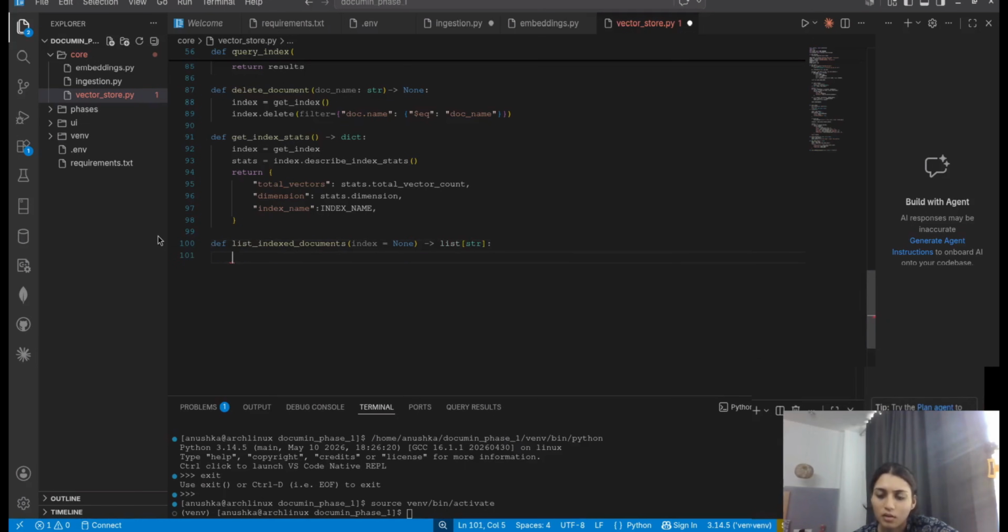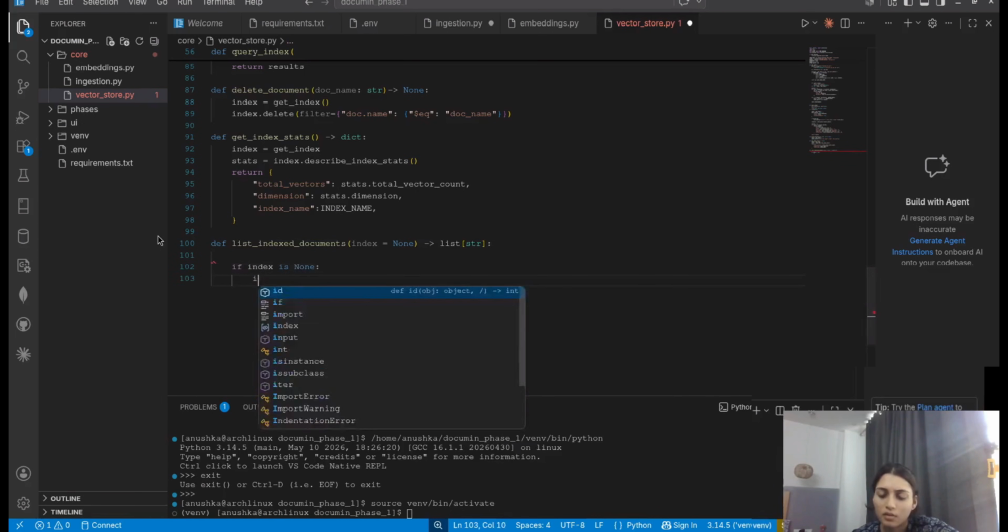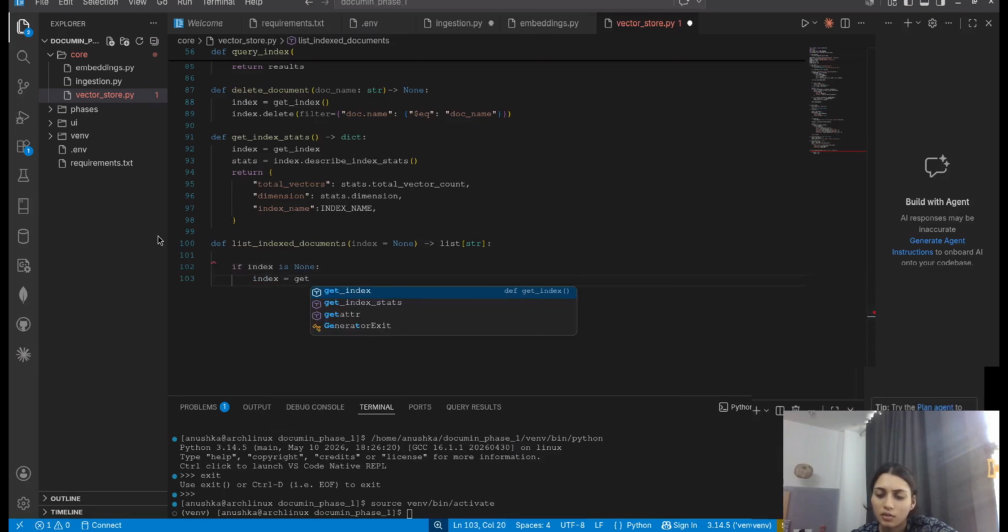What it does, if index is none, it will get index equals get index. So it will fetch with a zero vector to get any result.